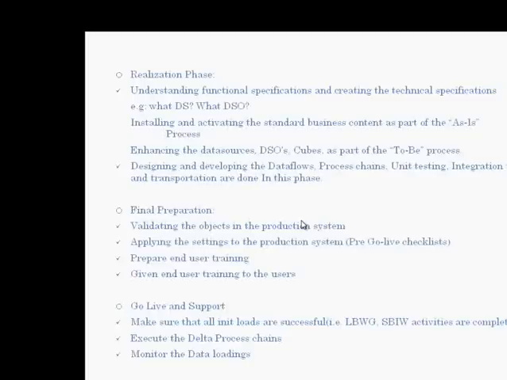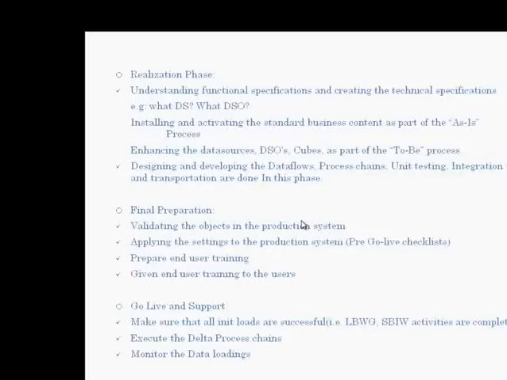So in ECC we have business content and we use it as an as-is process, because in the metadata of BW we have all the information ready as per the ECC. So when you install, the metadata business content which was in delivered version will be activated. It will go to the activated version. To do that process, we have to go to the business content and install them.